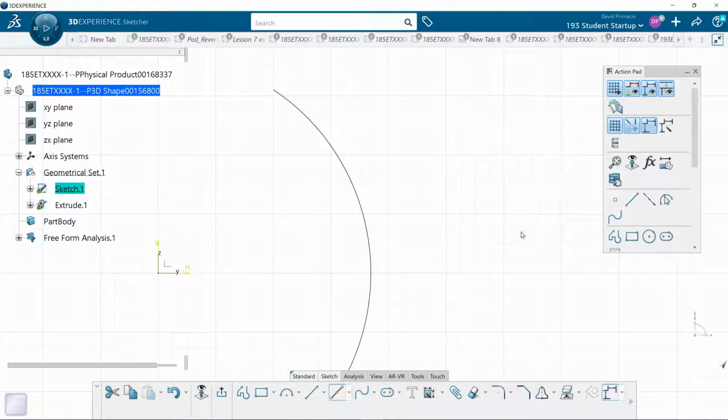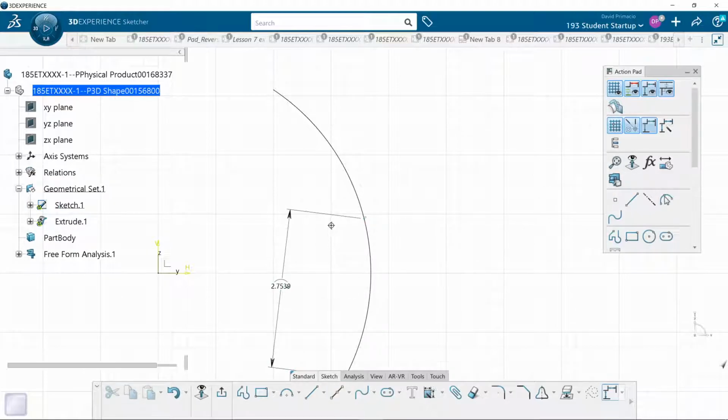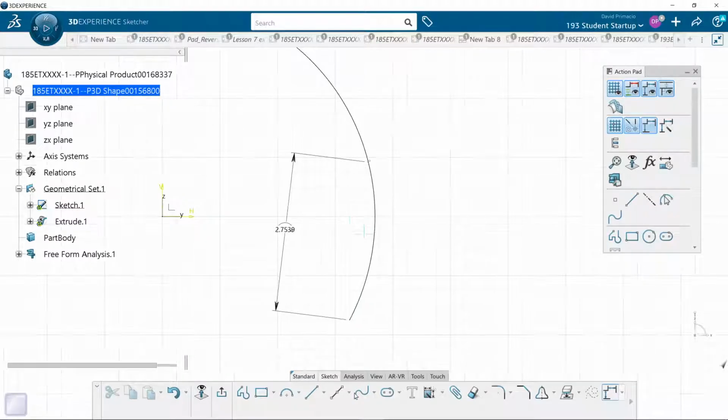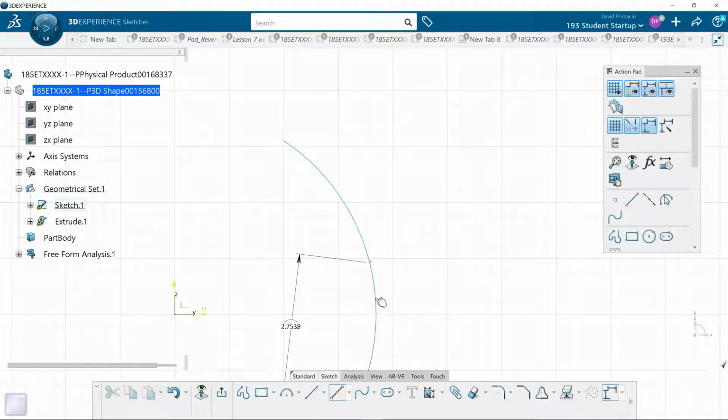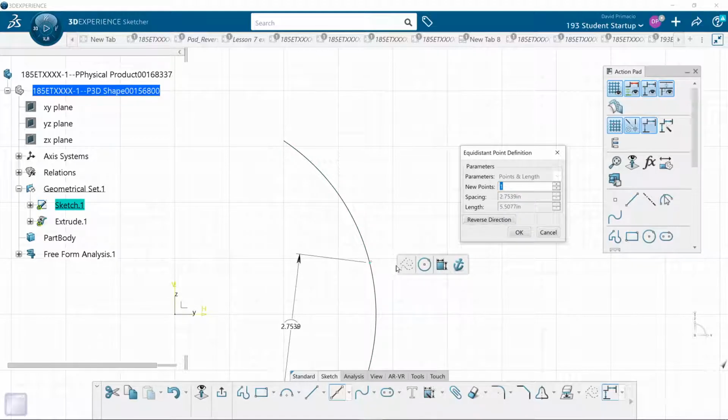I'm going to do points on this curve. I'm trying to remember how to do this. Let's do 25, I guess. Nope, that's not going to be enough.